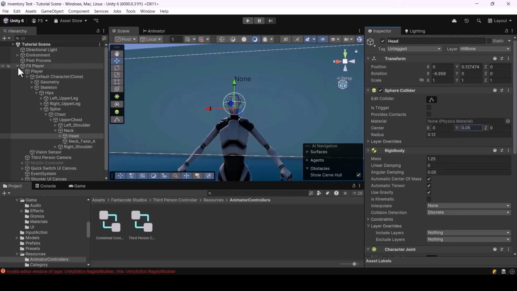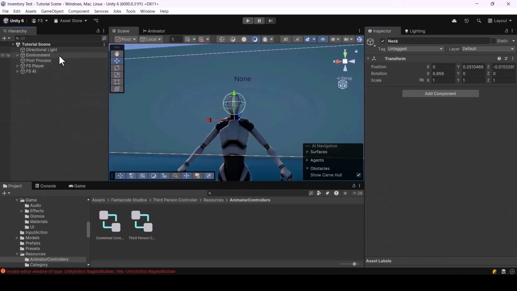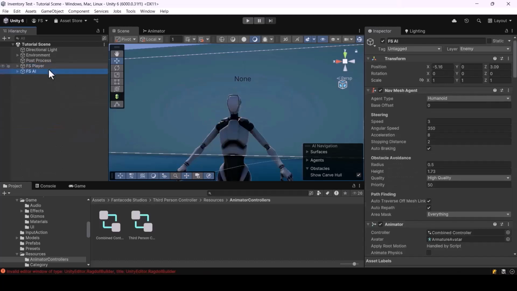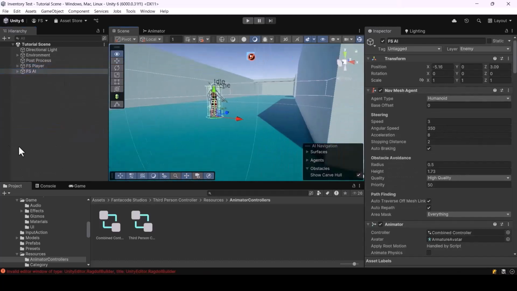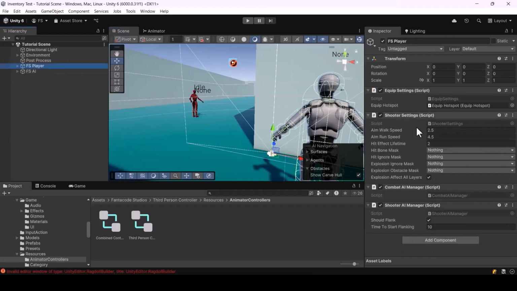All right, so now since we have colliders on the body parts of the player and the enemy, we don't want to hit their capsule collider when we shoot, right? So for that, on the FS Player game object, we have a script called shooter settings, and in here we can define a hit ignore mask.